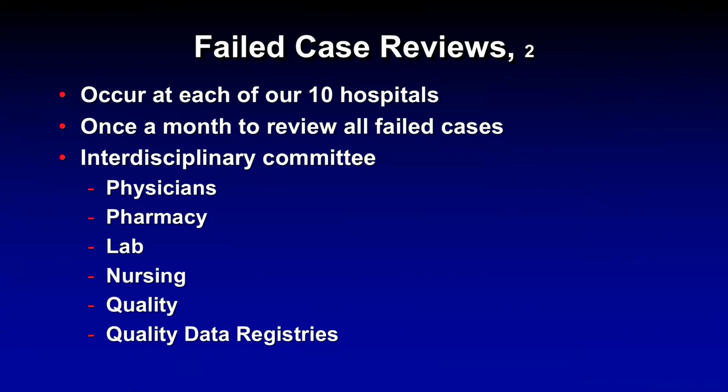For example, we may have met the 3-hour criteria for antibiotic administration, but we look at the timing that the order was written, the order was verified by pharmacy, and available to the nurse. We look at the timing of that because certainly our goal is not to be at 3 hours. We want the antibiotics given as quickly as they can be given.